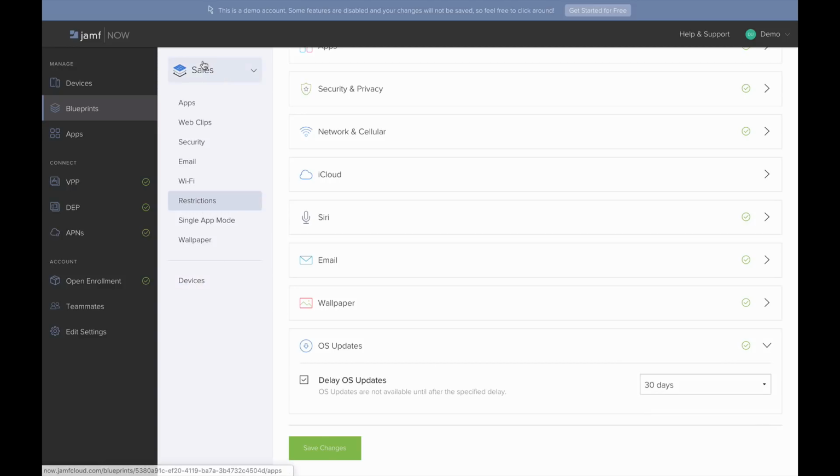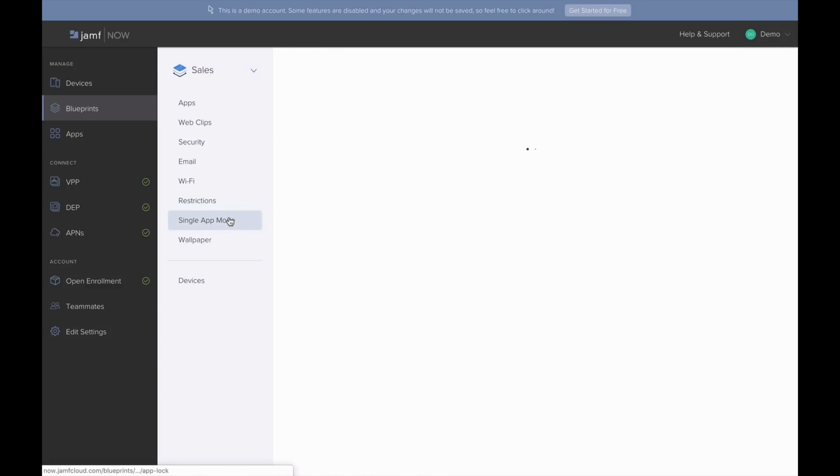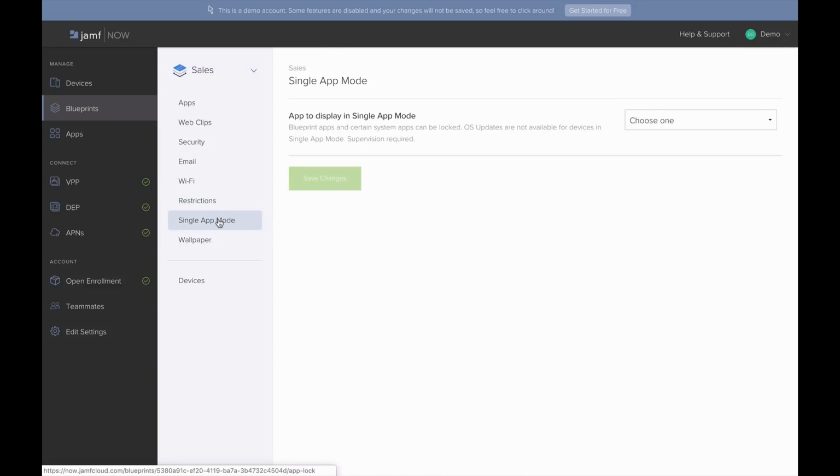The final thing I'll touch on here is single app mode, and this is really a key feature for retail, hospitality, anybody that needs a device that functions as one specific task. So I might say, the iPad is a phenomenal platform, but what I really need is a point of sale system. I don't need iMessage, I don't need Safari, I need this point of sale application that I use to power my business. Well, that is the value of single app mode.